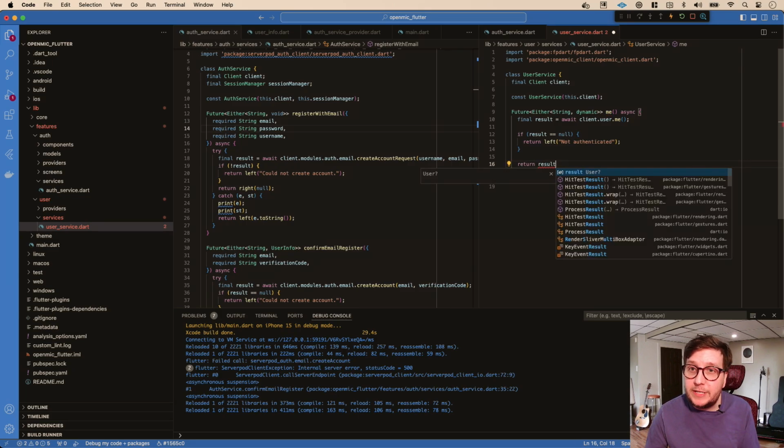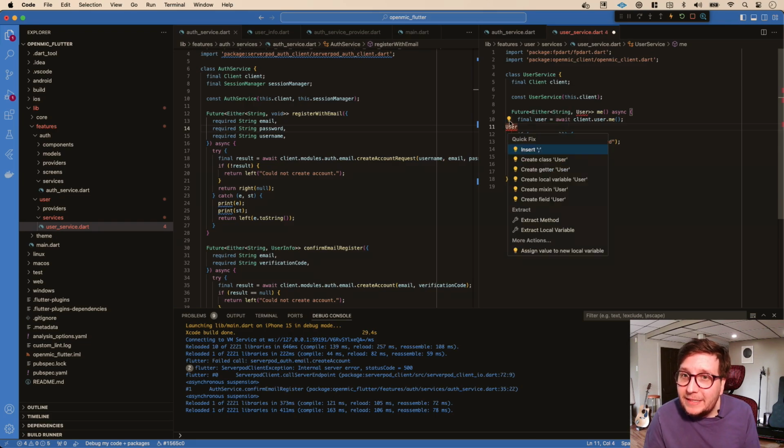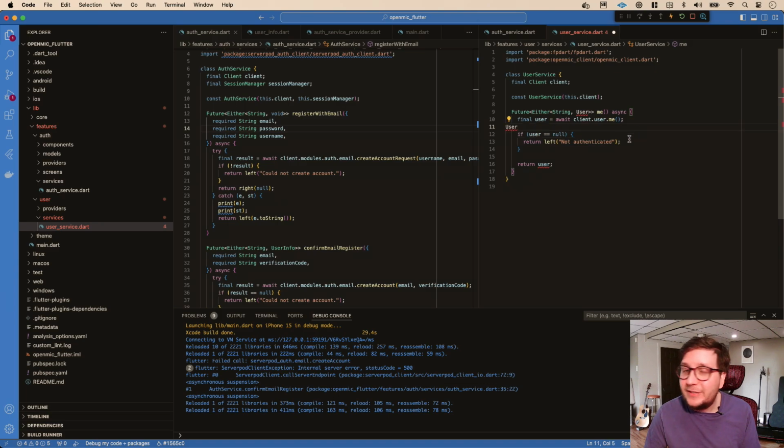And of course, we could decide instead of calling this result, we could just call this user. Now, we should have user in here as an option to import. Let's see if I can trick it. User, because we have it, it knows about it. Let's see, import. Sometimes, just in general, this isn't a server thing, the auto importing stuff can be a bit of a pain. So let us see what we can do here to get that.